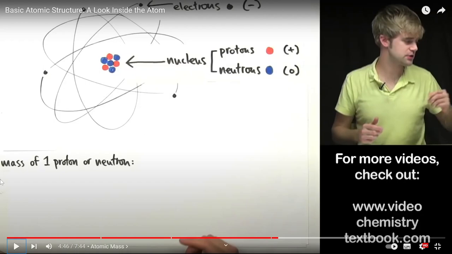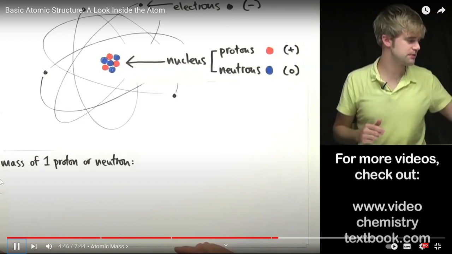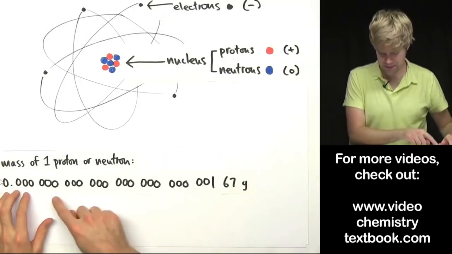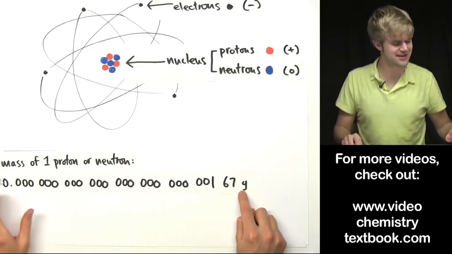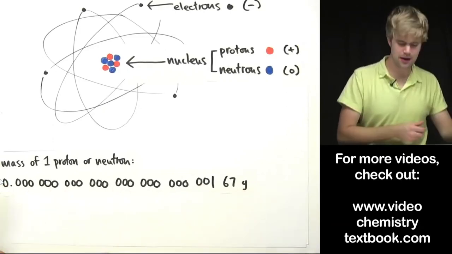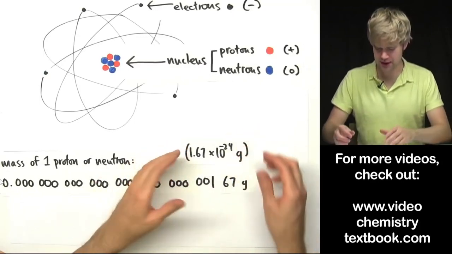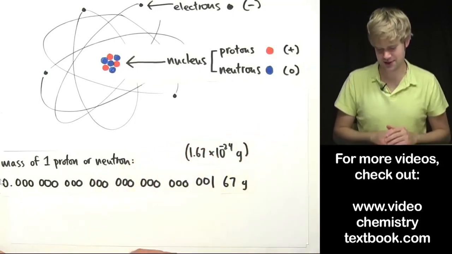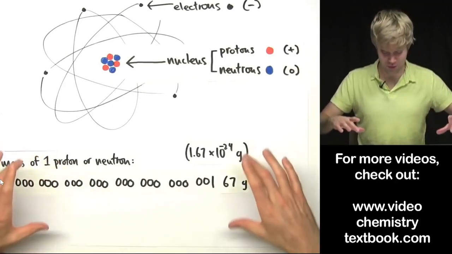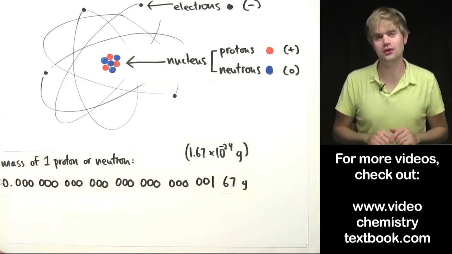No. So they came up with another unit that is much, much smaller than a gram. Let's find out what it is. And they both weigh about this many grams. Look at what a tiny number this is, right? There's a decimal place all the way over here. This is a number that it's best to represent in scientific notation instead. But however you write this, it's a really tiny, unwieldy number.